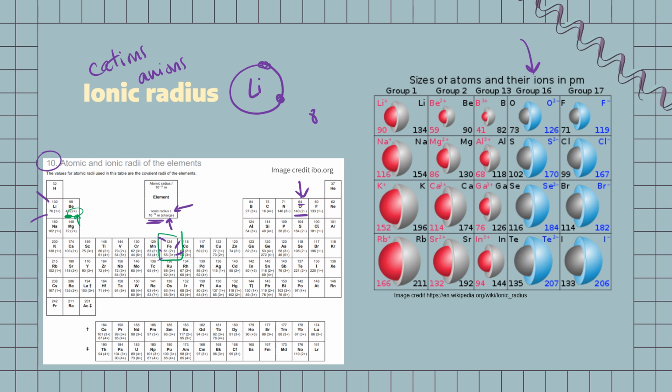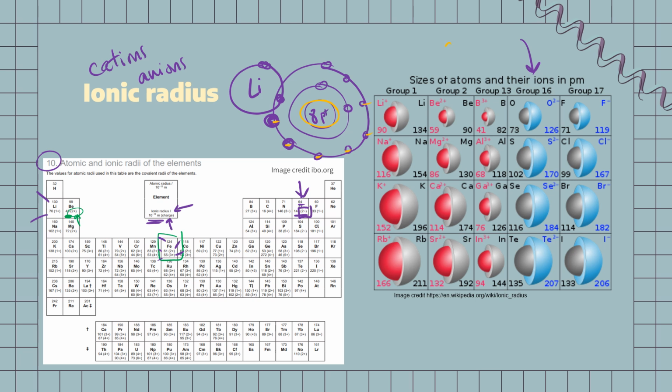Well, oxygen has those 8 protons in its nucleus. It has 2 electrons in energy level number 1, and it started off with 1, 2, 3, 4, 5, 6 electrons in its valence energy level. If it has a charge of -2, we have added 2 extra electrons. Electrons don't like each other. All of these electrons are negatively charged, and things that are negatively charged repel each other. And so these 8 protons are pulling on extra electrons that are pushing away from each other, and that's going to make these anions a little bit bigger.